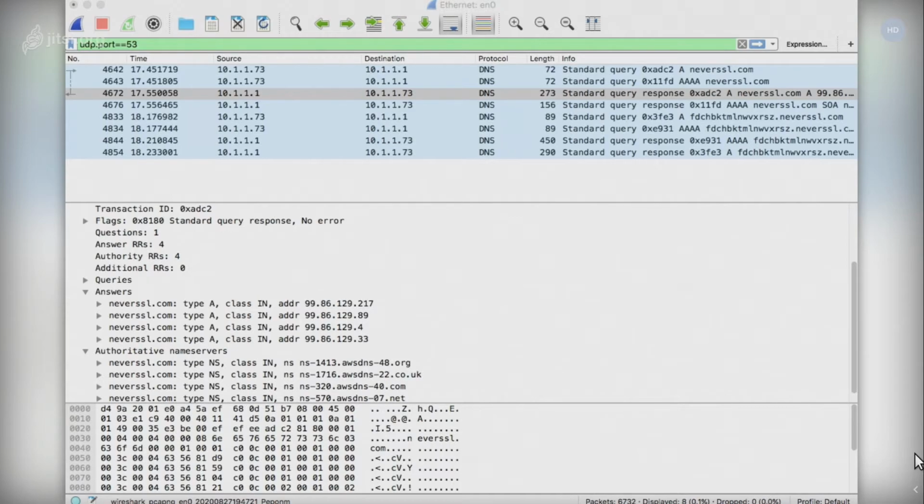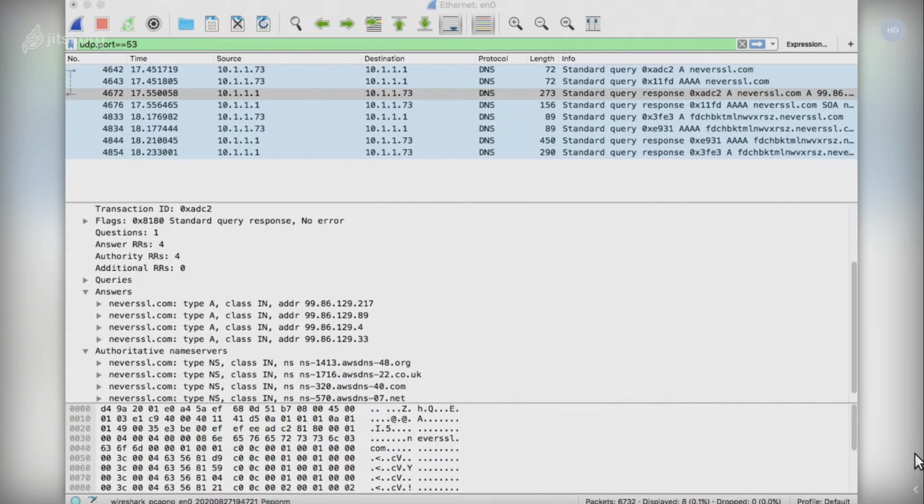Is it possible to add criteria to search the info column? No, I don't think so, because the info column is sort of a synthesized column by Wireshark itself. Okay, so it might be there. I just haven't seen it yet.